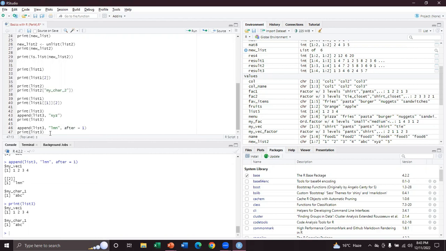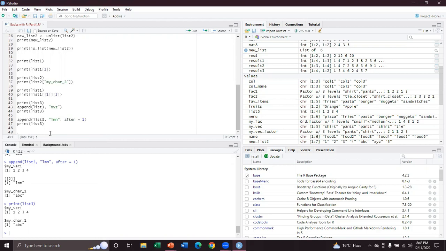There is another way of doing it, which is actually by referring to the index. I want to add something into my list 3. And what I want to add is, let's say, AAA to the last index of list 3, which is most probably 4.